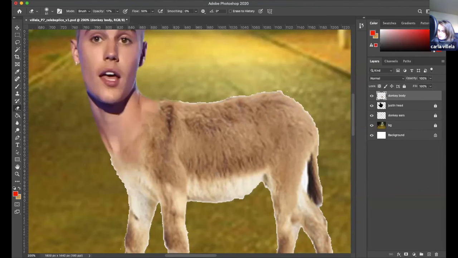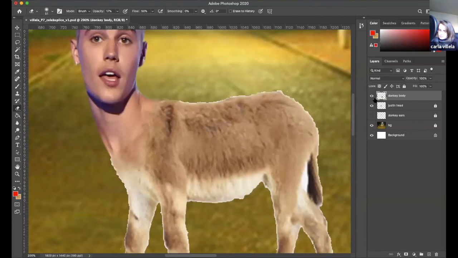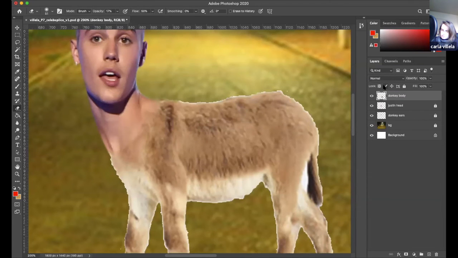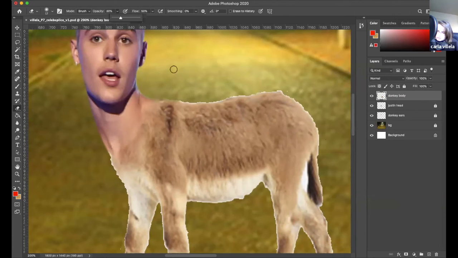Why do we have that line there? Donkey body. Oh, I see, it's his clavicle and his stupid tan. Okay, well, then let's work around that, shall we? I'm going to put some of that information back. And I'm going to erase more down here so we avoid that clavicle area. That's just me being extra. Okay, and then I'm going to turn this down a little bit. Turn my opacity back up a smidge, and let's clean up the edge of the donkey.